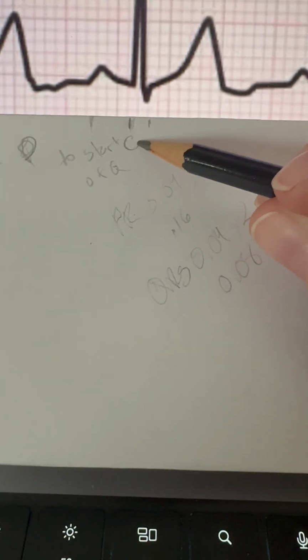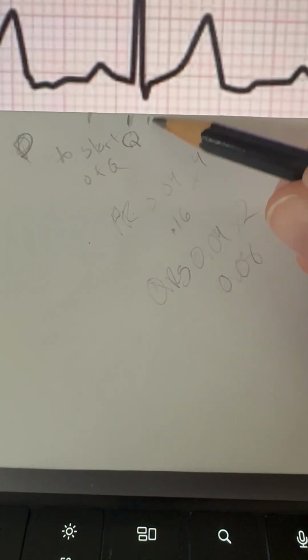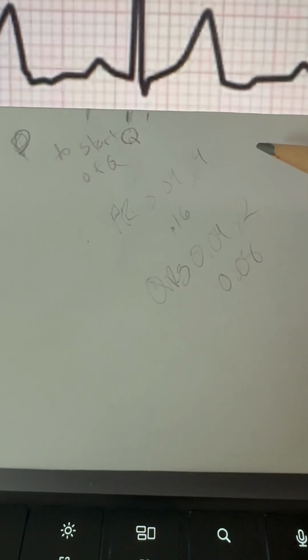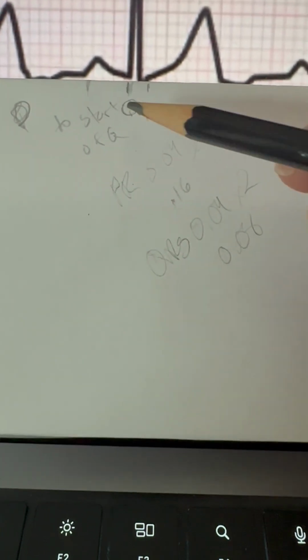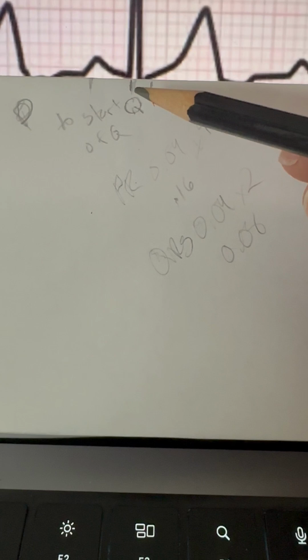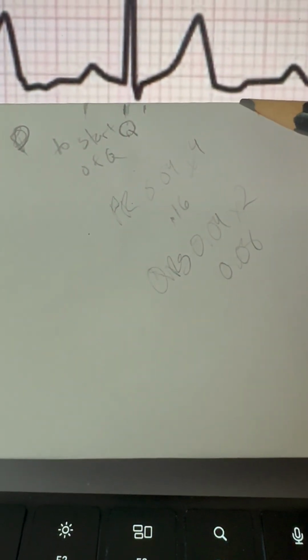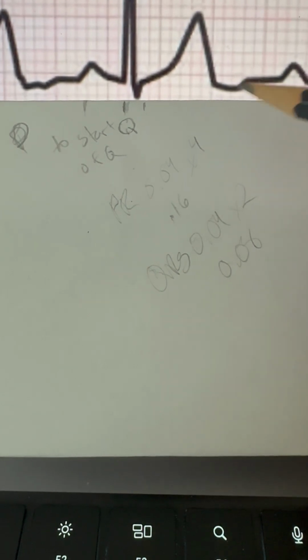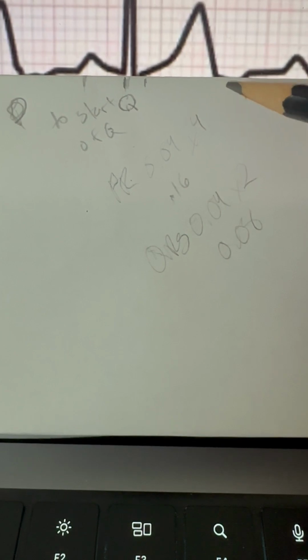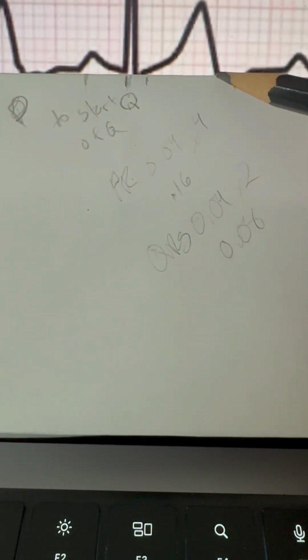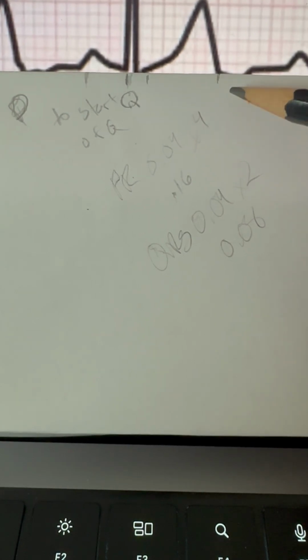Now, same thing with QT. I would go ahead and write a Q here so that this line doesn't mess you up, or you can come to a blank part of the paper and restart. But I like to use this because it's already the beginning of your Q, right? And then we know that this is the end of our T wave. I know this dips down, it comes back up, but this is a U wave and it doesn't count. This is the end of your T wave, okay? So then we know Q, RS, all the way to the end of our T wave to right there.